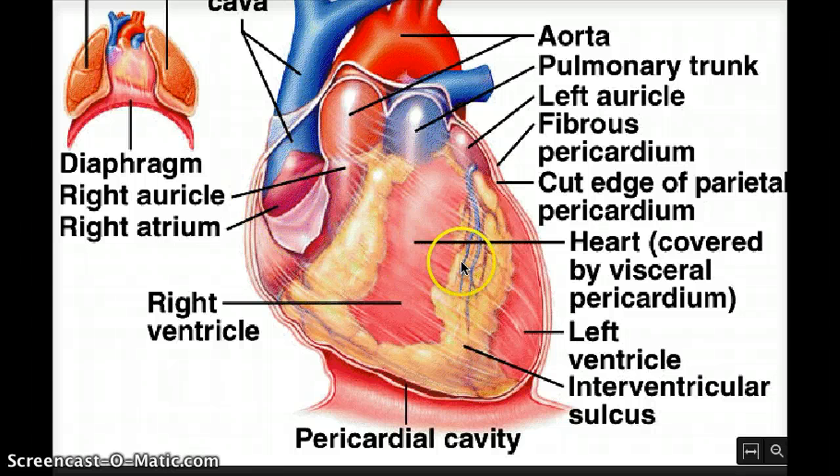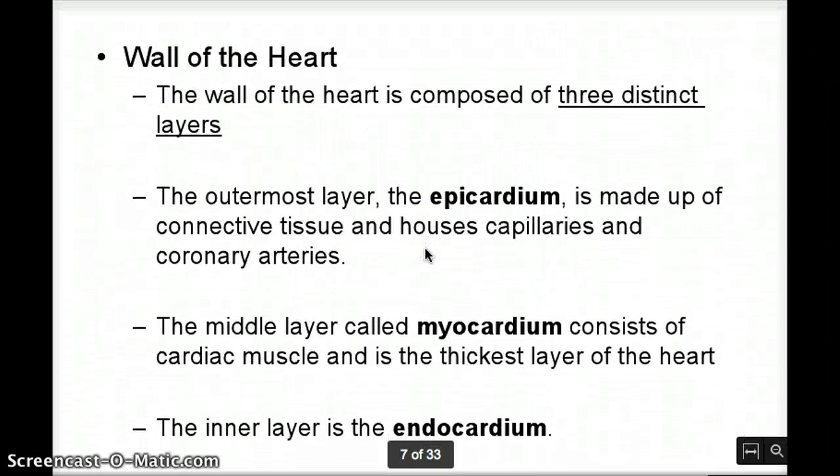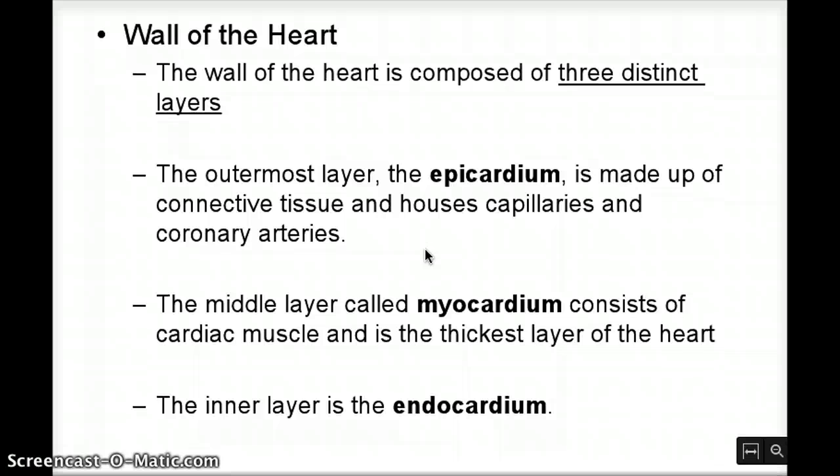Now, in between there, you're going to have the fluid, which is in the cavity, and actually on the surface of the heart is going to be the visceral pericardium, which we stated above is also the epicardium. So if we were to go through the walls of the heart, it's going to go actually on the heart, not including the sac, so it would be pericardial sac, pericardial cavity, and now we actually get to the heart itself. So the outermost is the epicardium, which again is synonymous with visceral pericardium.